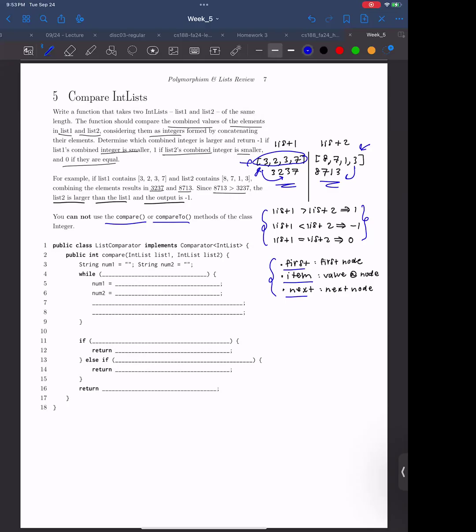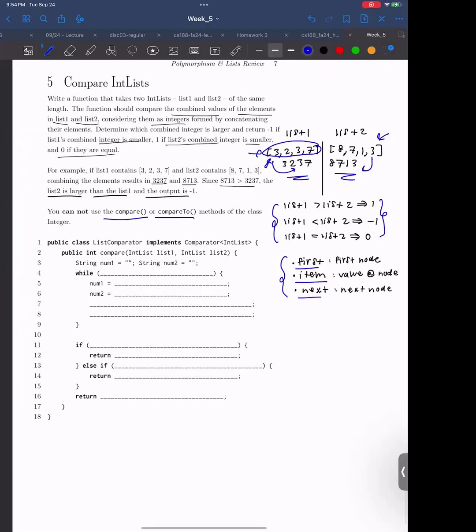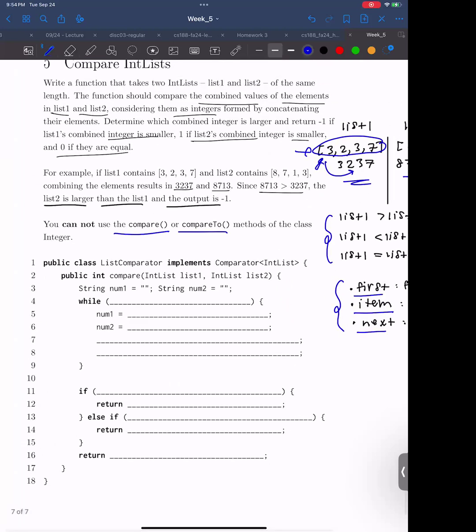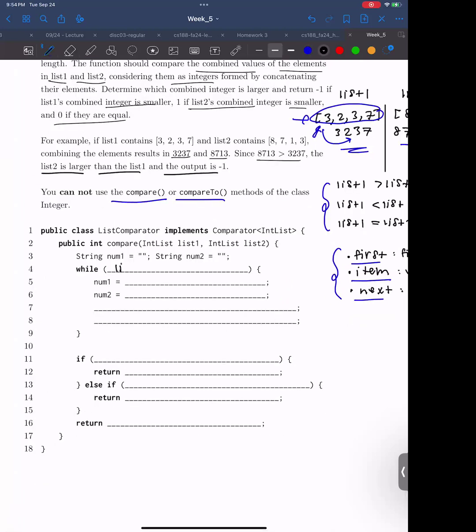After we've done that, we can then convert the string into an integer using the Integer.parseInt function in the Integer class. But the first step is to convert this list into a number. So I'm going to loop through until all the elements of list 1 are done, which means that list 1 dot first is not equal to null.